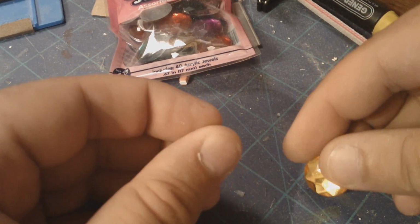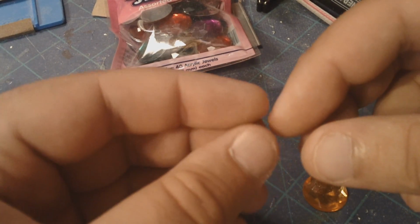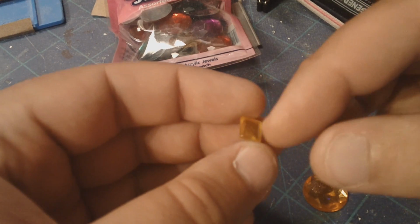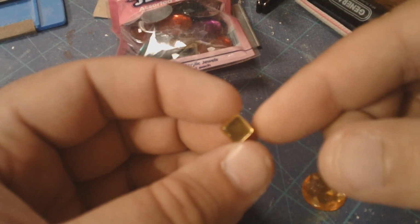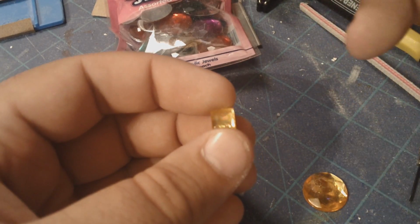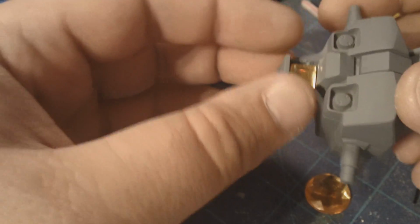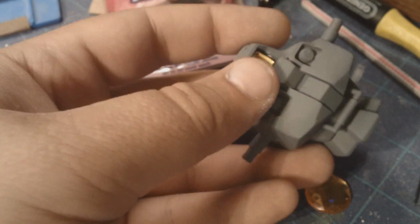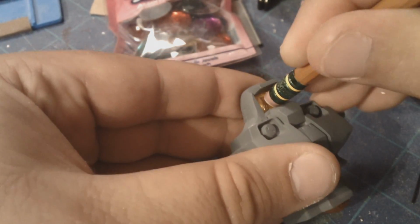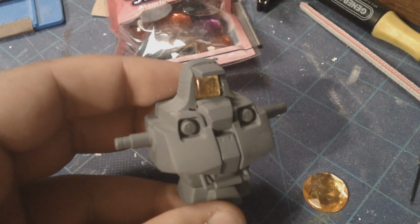I started out with a rough grit sandpaper and then worked down to a finer grit, and after it was done I sprayed it with a clear gloss top coat, so that gave it its shine back after the sanding. And I think it's actually going to work out pretty nicely. Put it in there, push it in, and I think that's actually going to look pretty good.